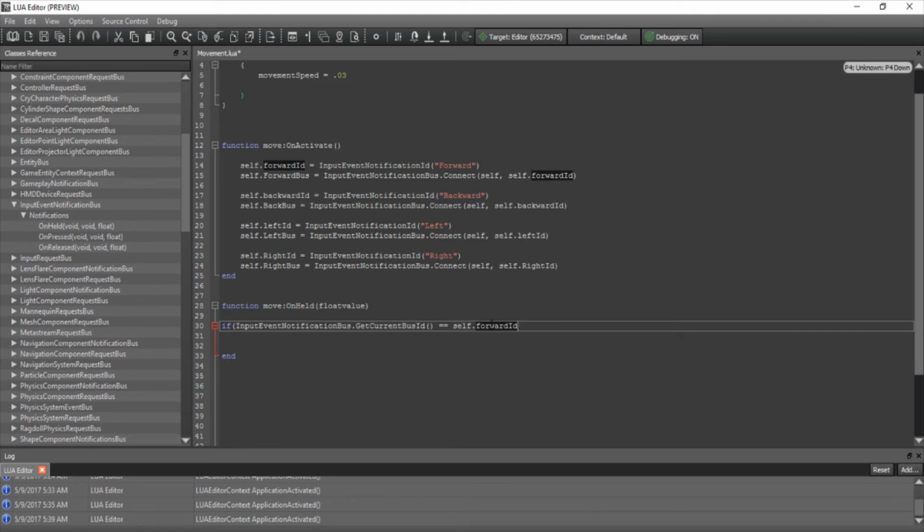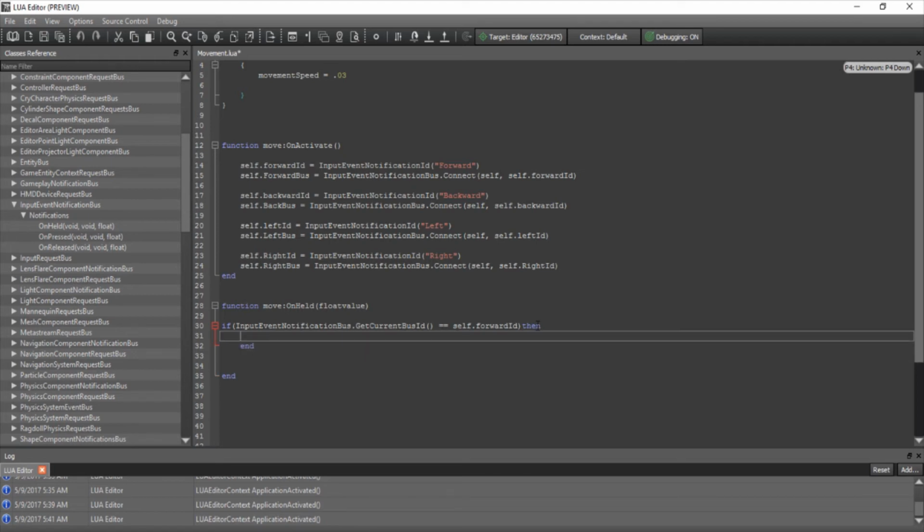We're just calling that variable because it's holding this input ID, right? So we're saying if the current ID is equal to our forward event, let's close it off. Now we want to put then here. So if the current ID is equal to our forward ID, then we want to do something. And let's put our end here.